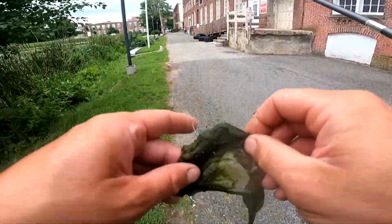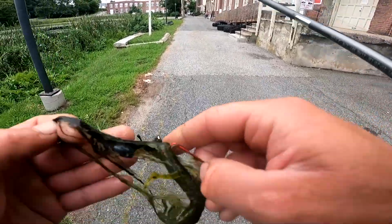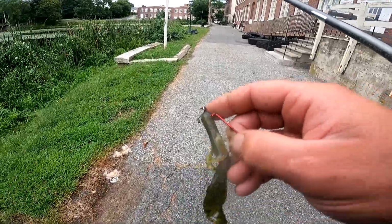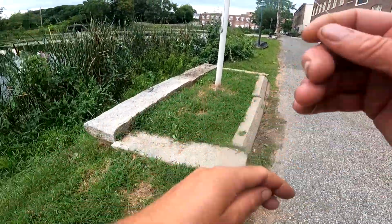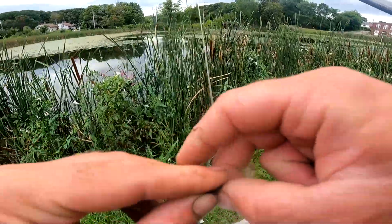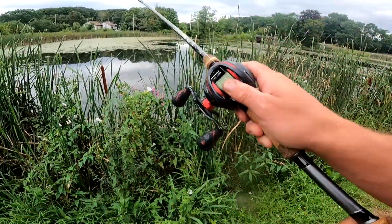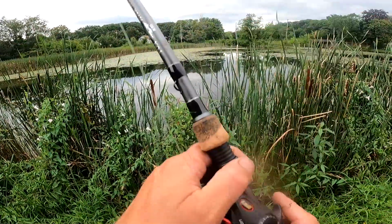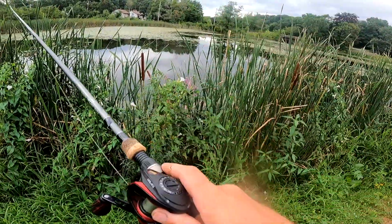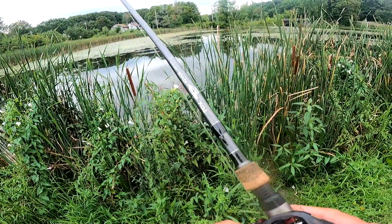which is great. This place has a lot of weeds. I knew it had a lot of weeds. I was hoping we could get through it a little bit better than this. This is a little ridiculous, but if we took the bullet weight off, which wouldn't really serve today's purpose, we could run this on top of the pads and stuff, and probably get some more bites, but it's not the name of the game today. So we'll just continue doing what we're doing, see if we can get a couple more bites here, and then we'll head to the next spot.